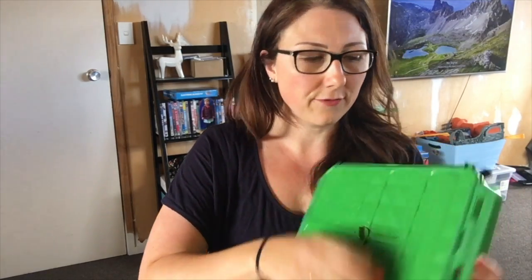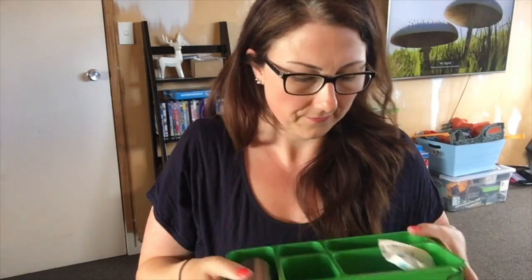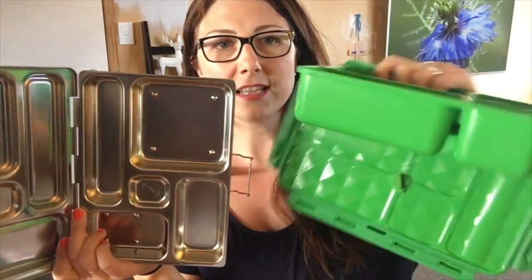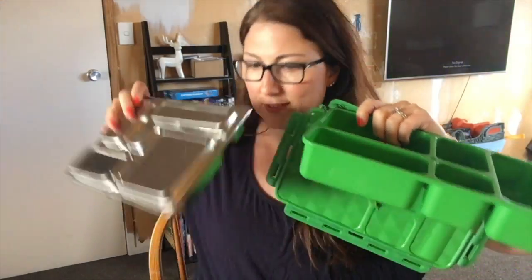My husband loves this for the kids. Just to compare it to the next most expensive lunchbox I've reviewed — the Go Green lunch box — if I open this up and show you the size difference: the Go Green was about seventy dollars and inside it comes with a drink bottle, an ice pack, and an insulated bag. You can see the Go Green lunch box is actually bigger, and the depth of it is bigger too.